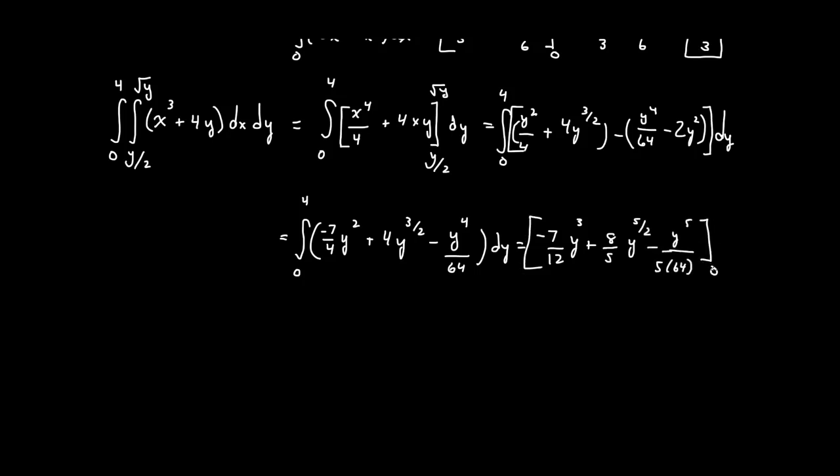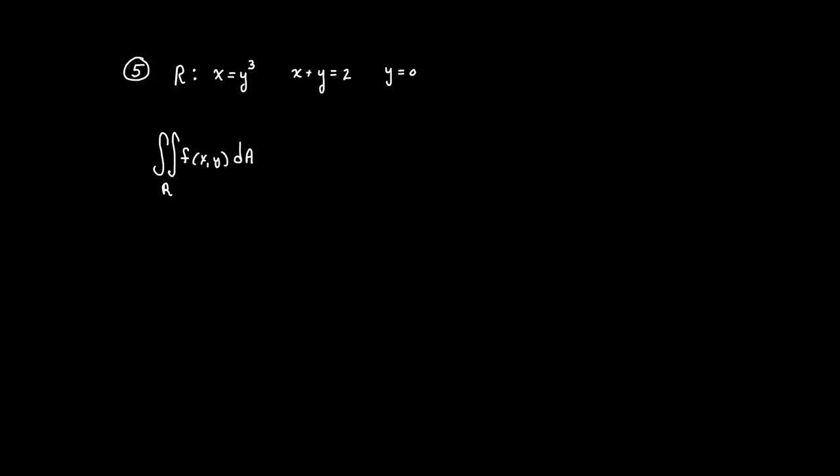chain rule. This next problem is very important. We are finding the double integral, or at least expressing this double integral in two different ways, where R is the region bounded by these three curves. So let's draw these three curves to get a sense of the bounded region. I do wish you were doing this without my assistance, but we'll just do it together.